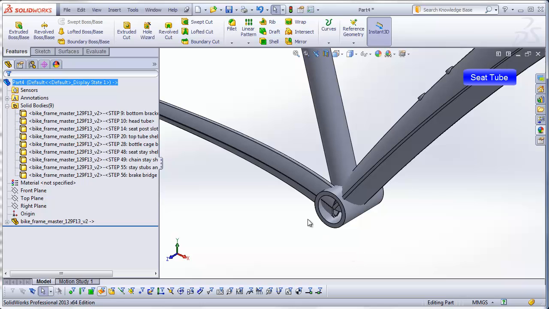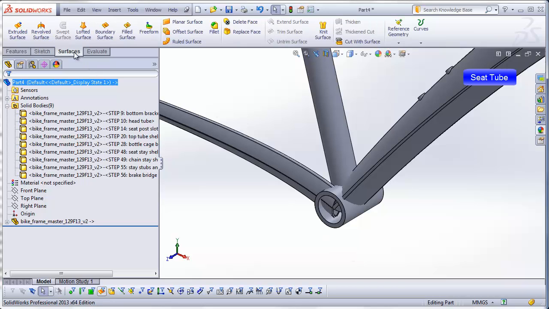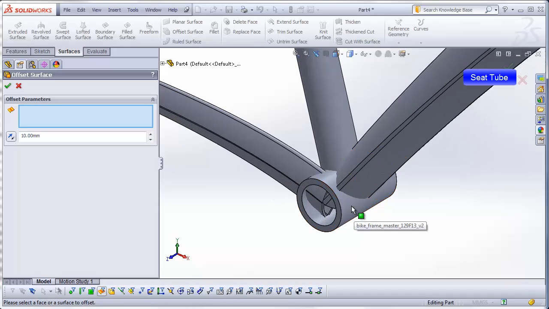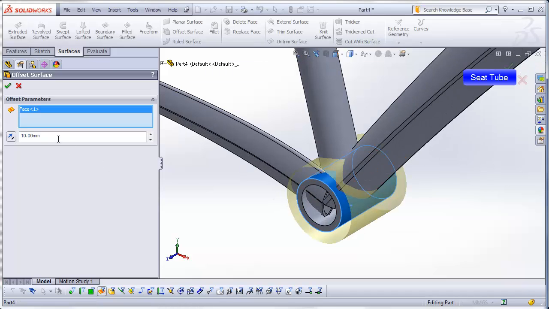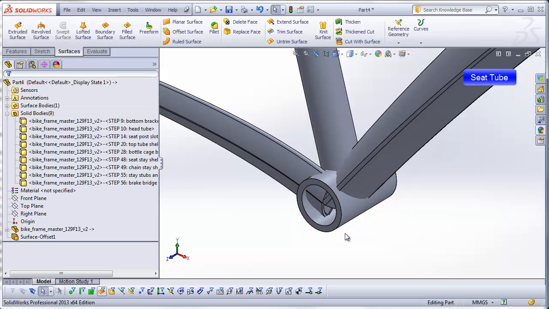So going to our surfaces, Offset Surface, click on the surface of the bottom bracket shell, and set this to 0. That's copied the outer face and made a 0 thickness surface that exactly matches that outer face. Now that we've done that, we can get rid of the tubes that we don't need.